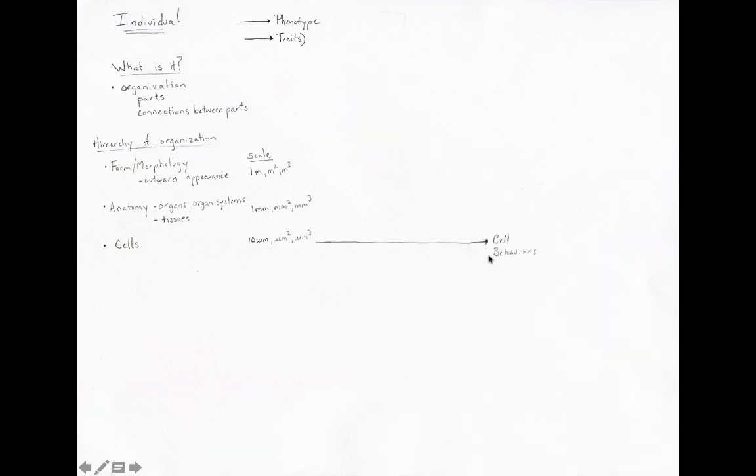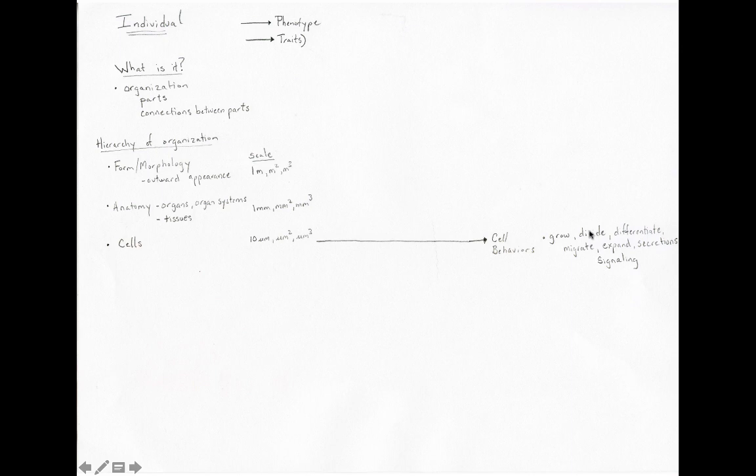And so you can break down cell behaviors into several basic behaviors. They grow, they divide to make more cells. So one cell becomes two, two becomes four, four becomes eight, eight becomes 16, and so forth. The cells differentiate, so they take on different functional organizations, different cell types. So you have some cells that are neurons, some cells that are muscle cells, some cells that are endocrine secretory cells that are secreting hormones into the blood. You have a variety of cell types, and that's a process called differentiation. In animals, cells migrate. In plants, very important to the growth of the whole body is cell expansion. Cells make all kinds of secretions. In vertebrates, cell secretions are what build bones.